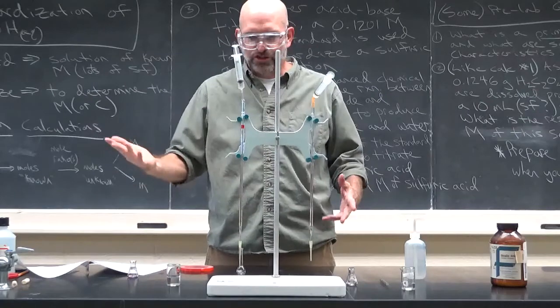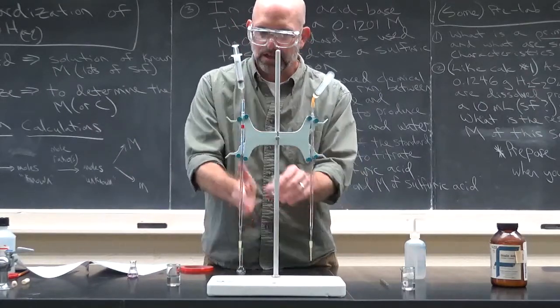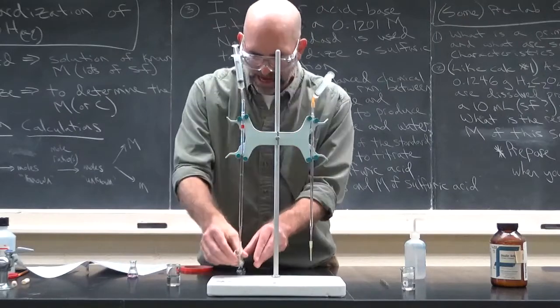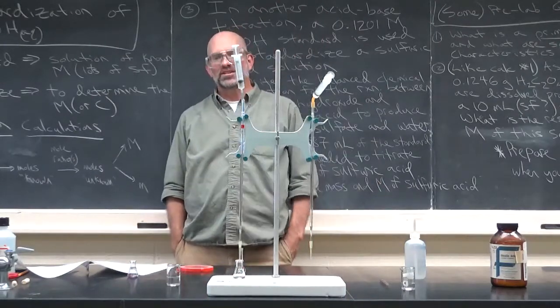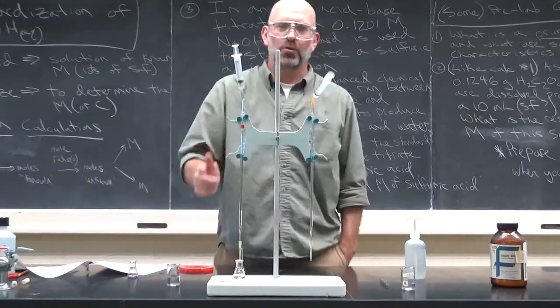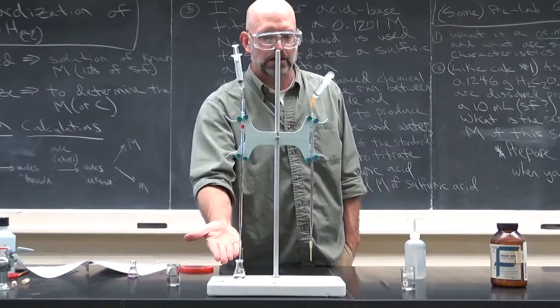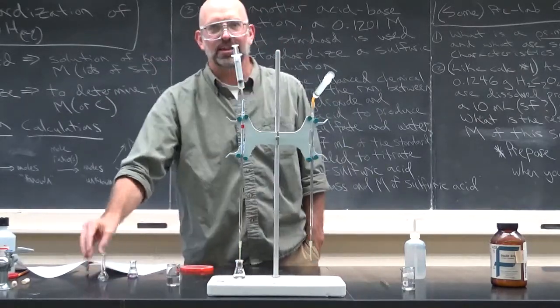Then you record the final volume to do the titration. That final volume becomes your next initial volume. Okay. And we'll make a data table. Okay. So the titration's ready to go. You have your acid here, dispensed it. You have your base here, and we're ready to titrate. There's just one thing that we have. We don't know when the reaction's going to be done.